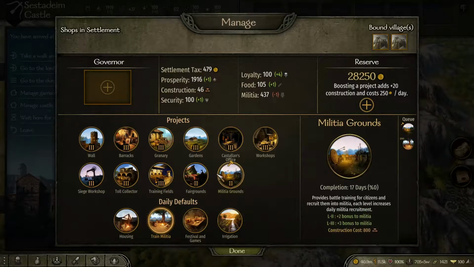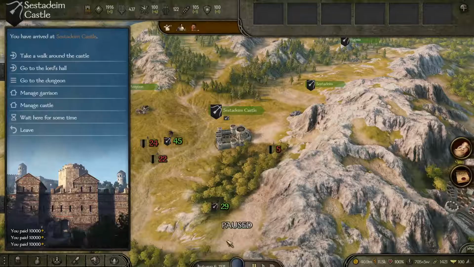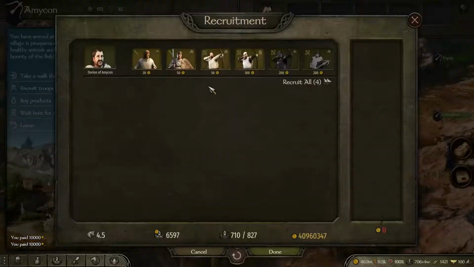What am I doing here? Well, I guess I'm doing this. Here, have some money. Have some monies. Take the monies. That should be all you need. Why did I stop at a castle? I don't know. Here we are.